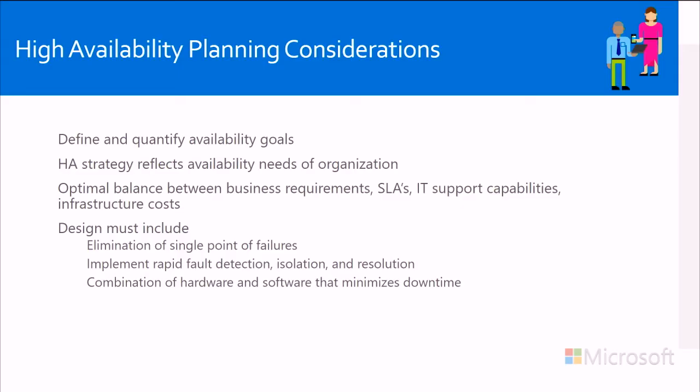So we need to define what do we need? What do we mean by availability? Maybe we're okay being down for a day or 3 hours or 4 hours, but we have to figure that out. And it's not just IT's decision, as you can see in bullet 3 here. It's business requirements. Is it okay for the business to be unavailable for 4 hours and not be able to access their content in SharePoint? What are the service level agreements? Maybe we're a vendor for a company. What did we commit to them? A 4-hour window that their content can be unavailable.